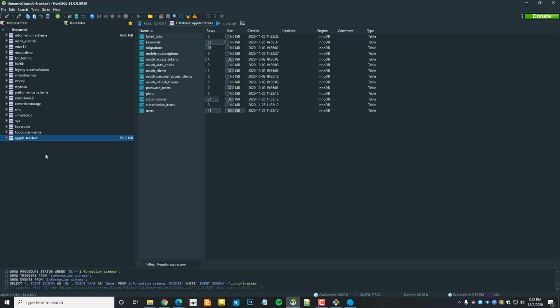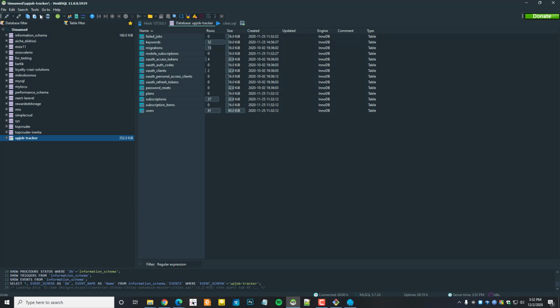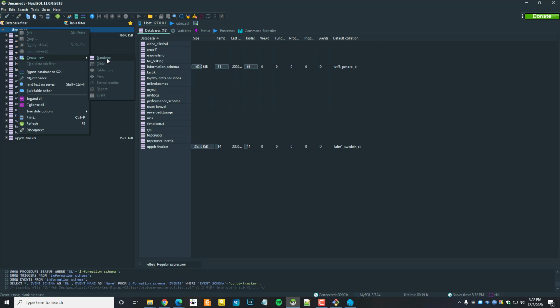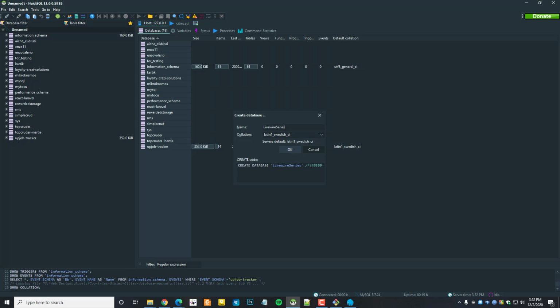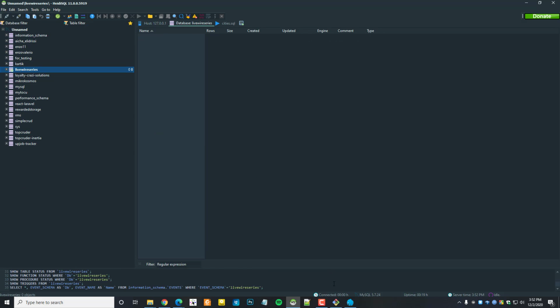In here, right click on it and then click on create new. Not here, you just have to click on this unnamed text right here and then click on create new database, and then let's put our project name in here and click on OK.